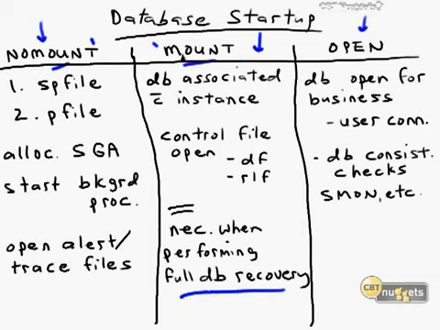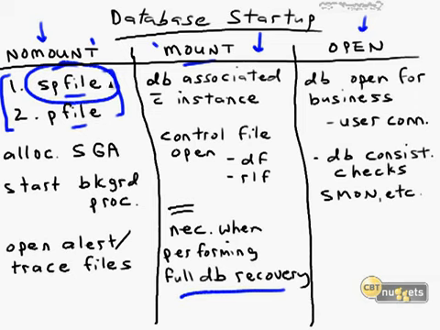Now let me describe what happens. When you start up a database in any of these methods, nomount, mount, or open, the first thing that's going to happen is that Oracle needs to pull itself up by its bootstraps. Similarly to how a computer reads BIOS information or EFI startup information, the Oracle instance is going to look for a server parameter file or just a standard text PFILE. Now again, I'm going to show you how to determine which your database is looking for first and how you can change that. But certainly, I'm going to convince you, you want to use the SPFILE every day and twice on Sunday. It just has so many more advantages than the old school PFILE that's there basically for backward compatibility.